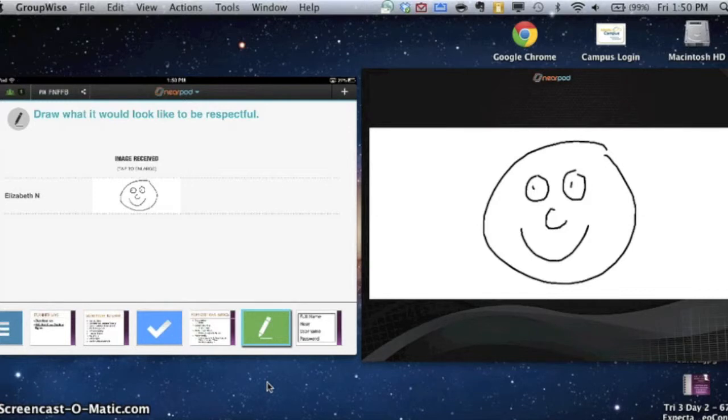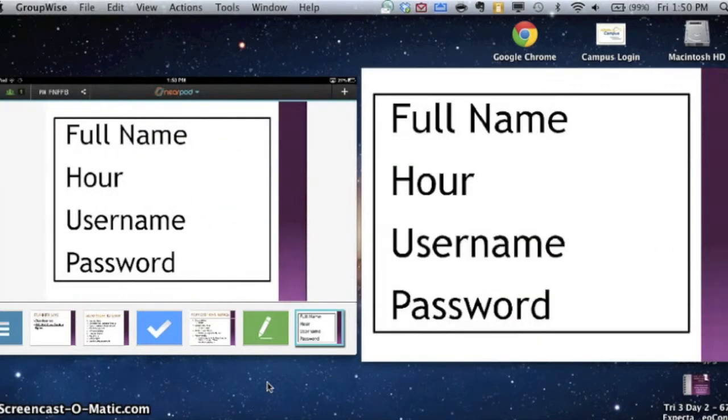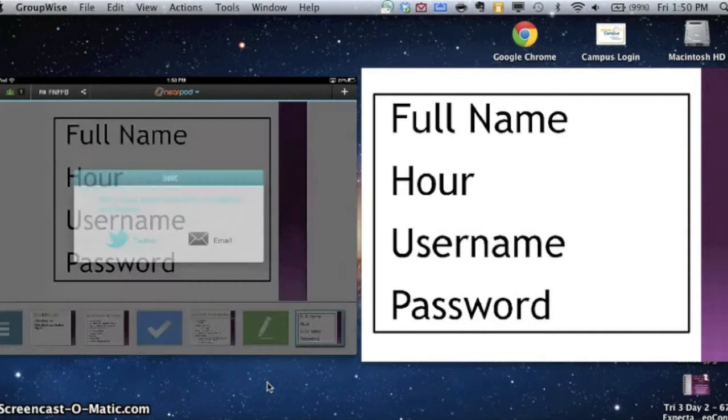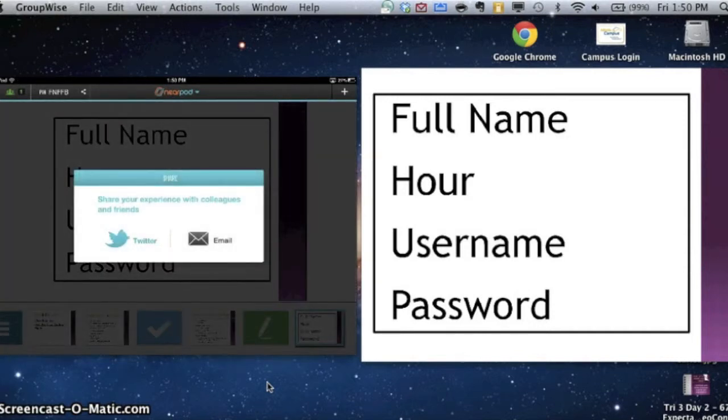All right, so that's the draw feature. And again, there's a lot of ways you could do that. Like I said, if you put up a picture, you could have students draw on it. So students could identify states on a map. Students could draw parts of a body. You know, there's lots of possibilities with this one, using the graph paper in math. All right, there's my last slide. So that is running a Nearpod presentation with kids.